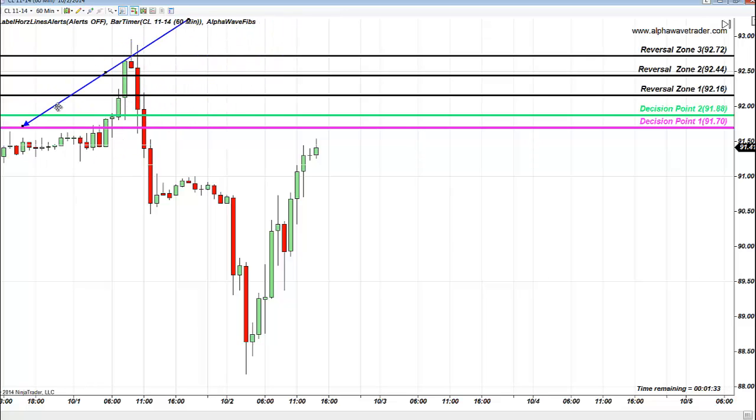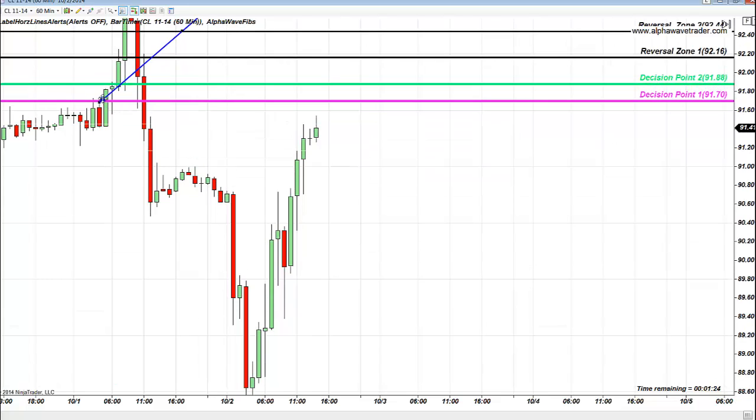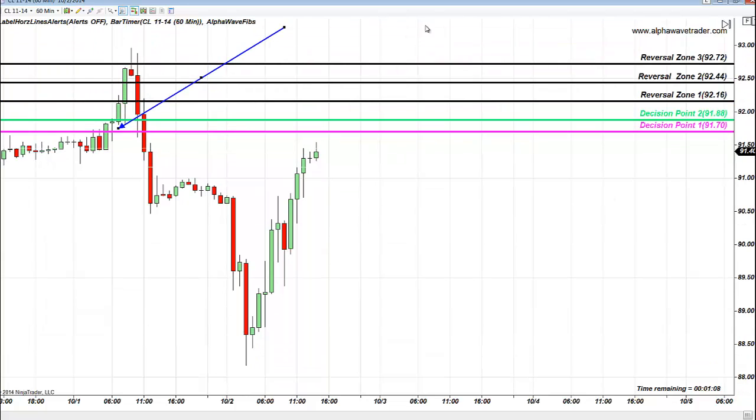And pay attention to this absolutely vicious 20-hour struggle. The end of the minor trend at decision point 1 at 91.70. Expected. The most critical level in the market structure. This is where the trend decides: do I want to become major or do I want to remain minor? And here is a complete collapse.